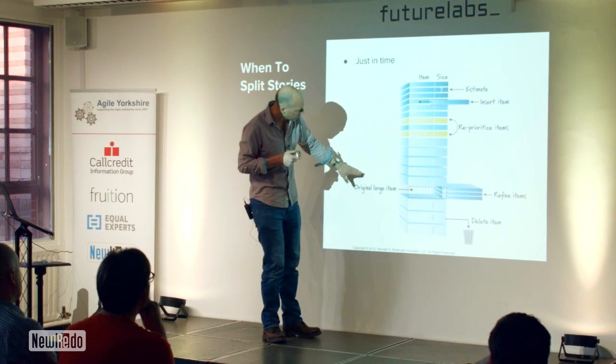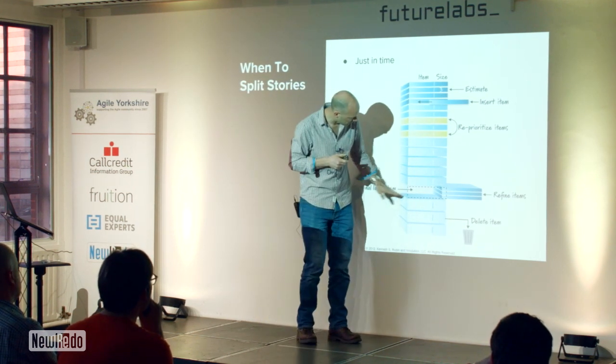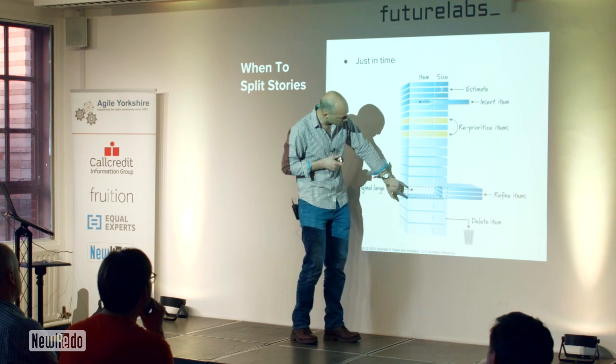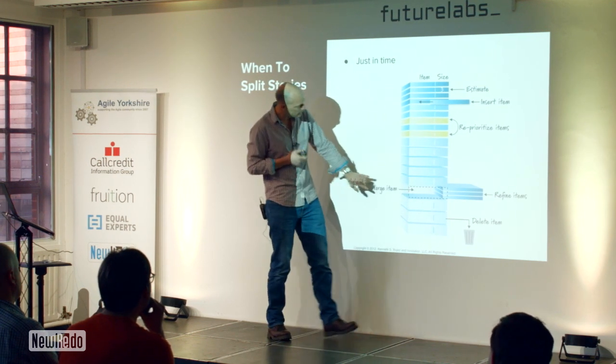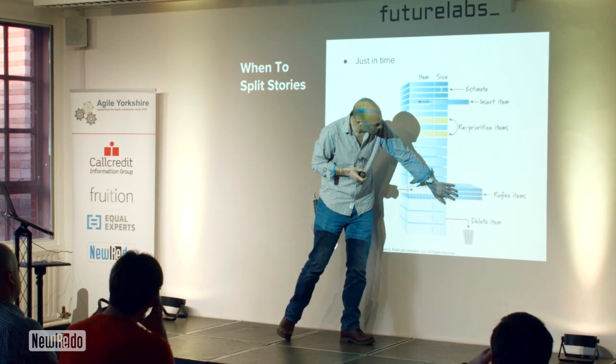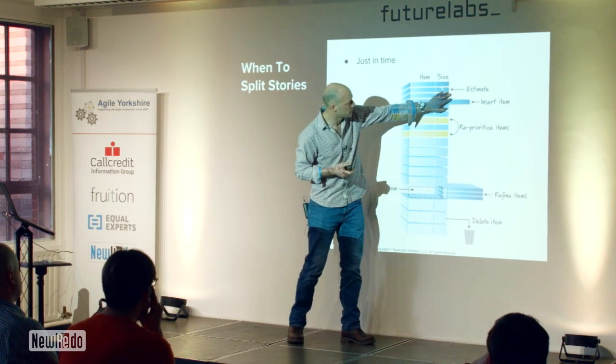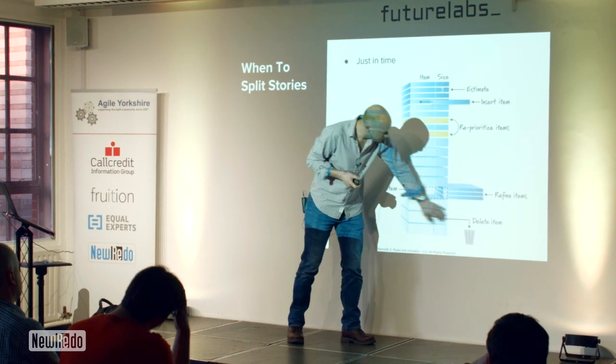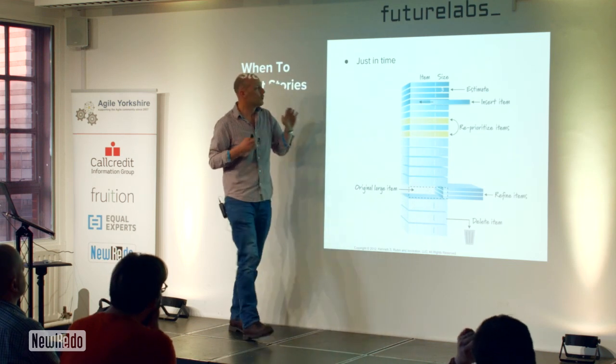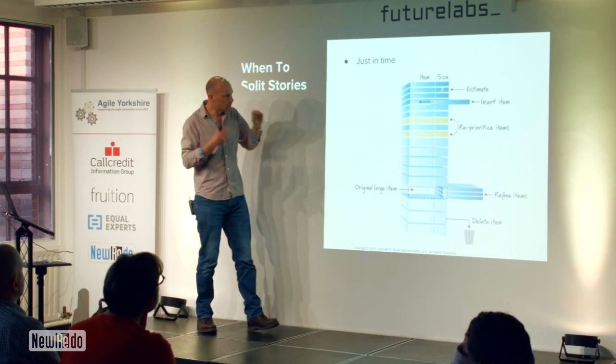So you can see, for example, somebody is doing a piece of work to look at that story there because they thought that looks like it needs splitting down. It's split into some smaller ones there. Some of them might float up, some of them might flow down, some of them might go in the bin, etc. But you do that just in time.